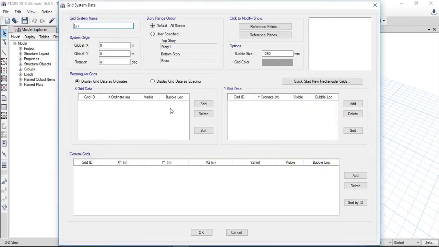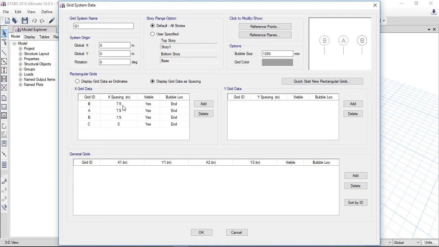So here I am defining the grid spacing and the grids in the X grid data A, B. For example, it's 7.5 meter. Basically, we have to cover 30 meter.